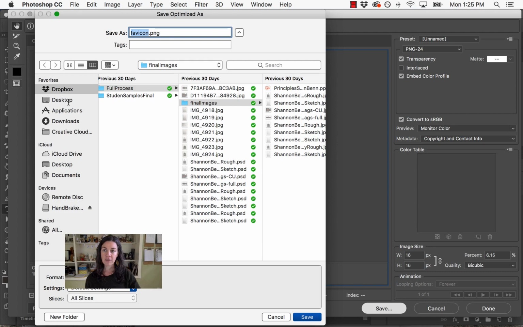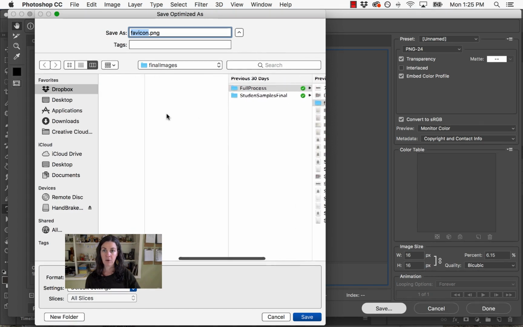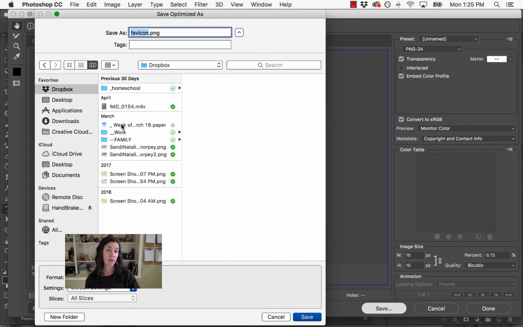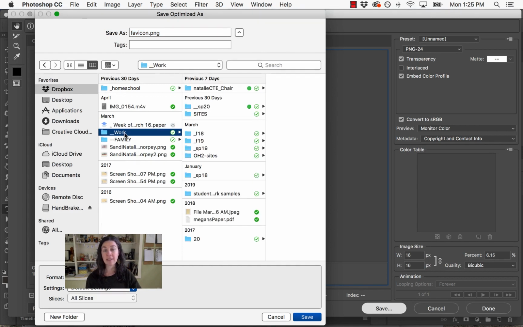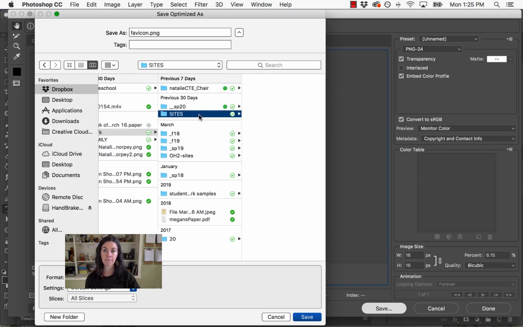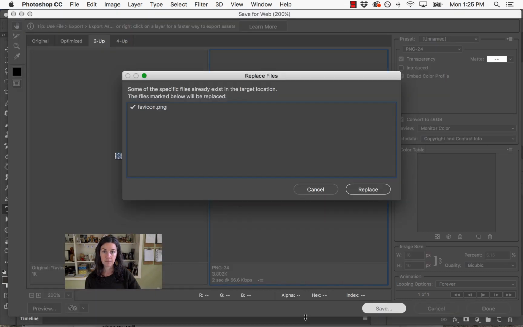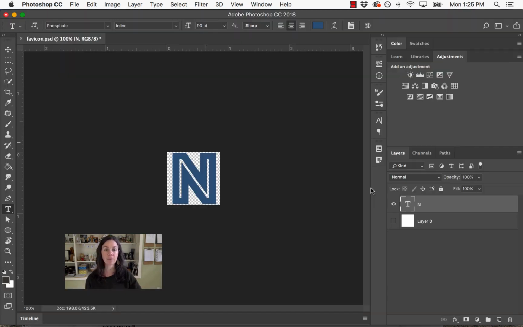The only issue that I see with this right now for my particular website process is that I already have a file called favicon.png in here, which is my testing favicon. So I'm going to be replacing that with this particular favicon that I'm working with. Yes, I do need to replace this. You won't be encountering this problem on your own website.